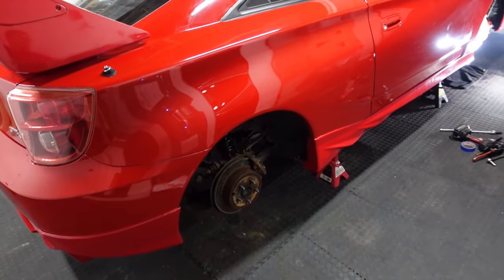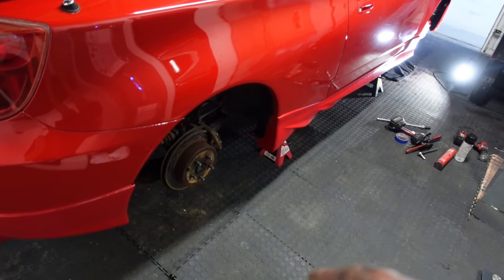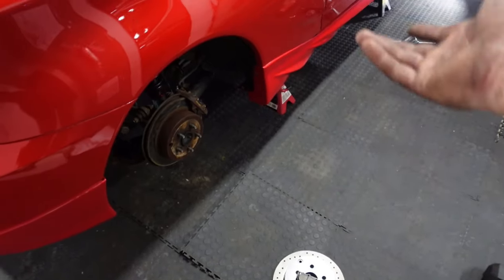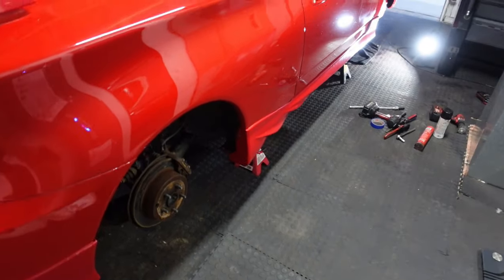So do this if you're doing a brake job at your house like I am on your Celica. You can do this. I like to do everything myself because if I took this to a shop, they would just slap on the parts. They wouldn't do anything. They do no cleaning, nothing. They don't take care of stuff like I do.